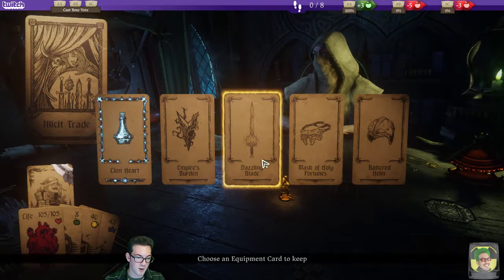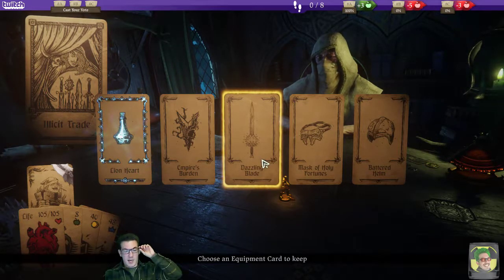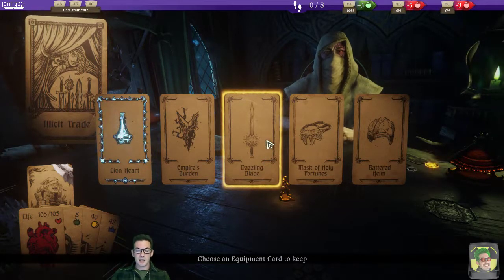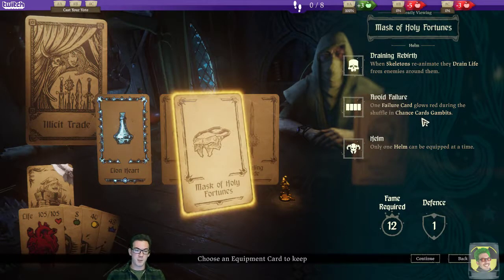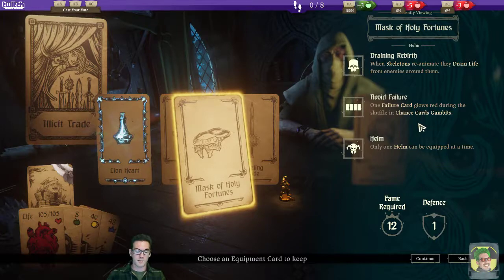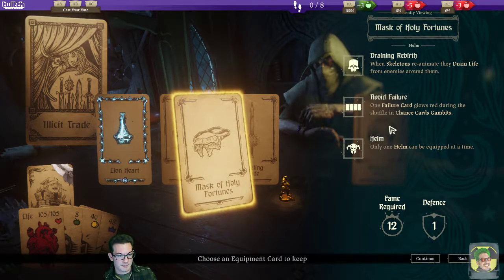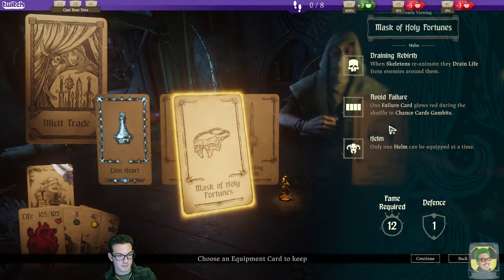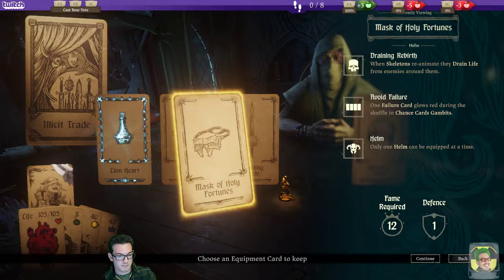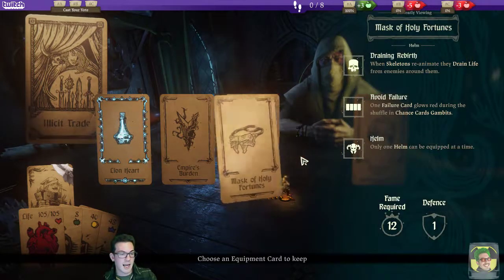It's a tough call. I'd like to have the dazzling blade, but the Mask of Holy Fortunes would allow us to at least avoid one failure card. Yeah, let's go for this right now.